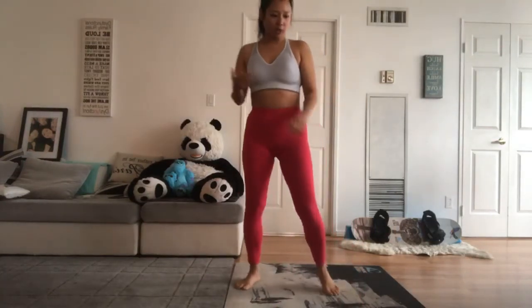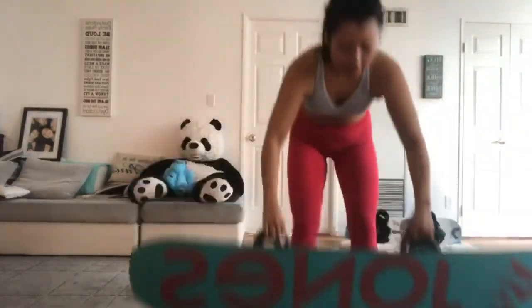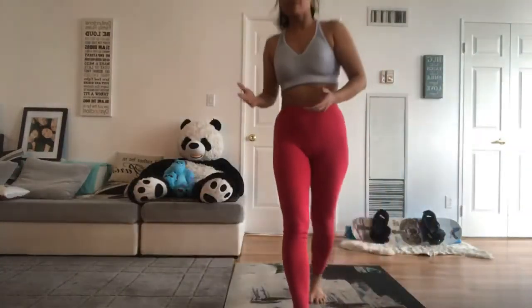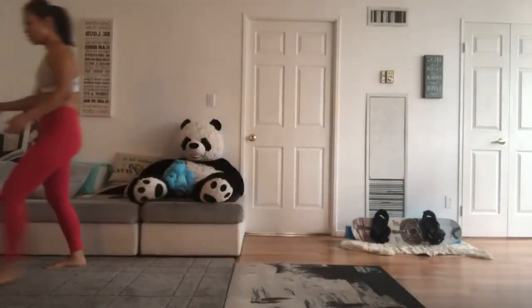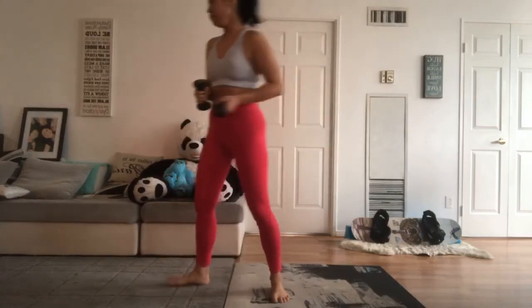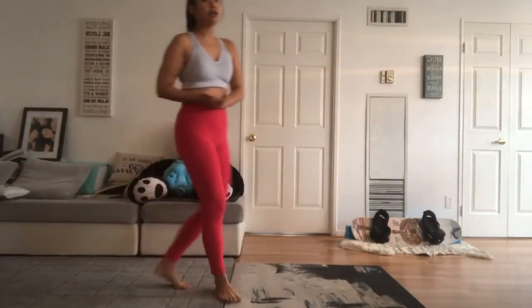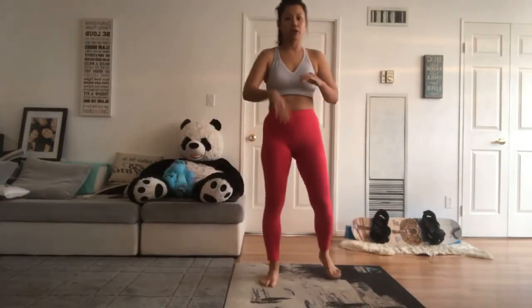What you need for this workout, you need a snowboard, which I have right here. And if you do not have a snowboard, you can use weights, which we have right here, and Ralph will be using them. You also need lots of water and a towel to wipe yourself and a mat, because we'll be going down on the floor and coming back up.